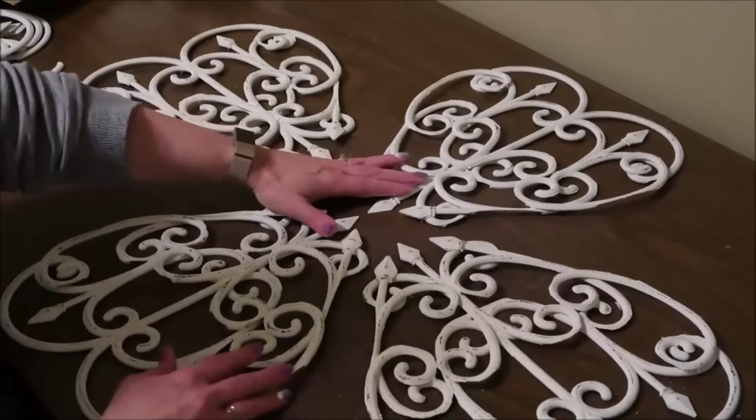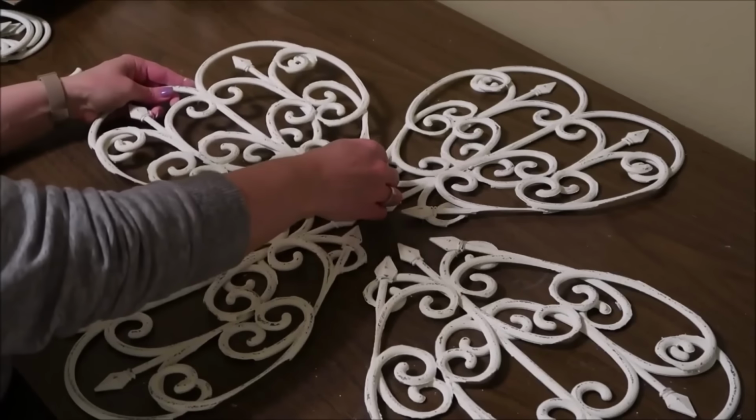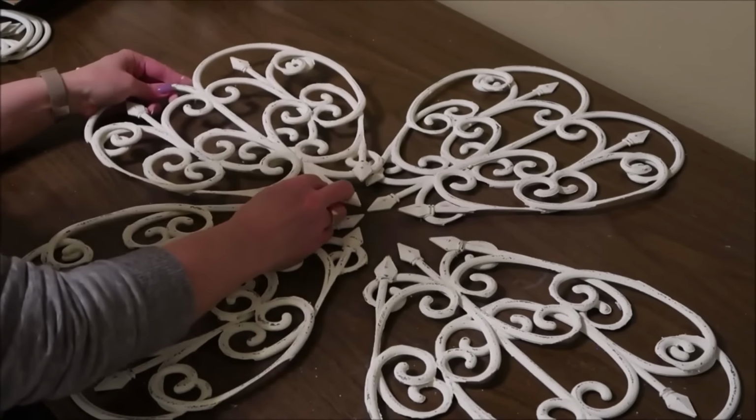Once you have the 4 hearts and the 4 pieces that are going to go in between the hearts, then it's time to assemble this. And this is probably the hardest part, just getting it lined up. And so I'm taking 2 of the hearts and putting them with the points together, and then I'll take the other 2 hearts and I'm going to put them on the sides. So it's kind of like a 4-leaf clover. And I'm actually setting the ones on the sides on top of the ones that are on the top and bottom. So they're overlapping some, and I'll show this up close here so you can see a little bit better.